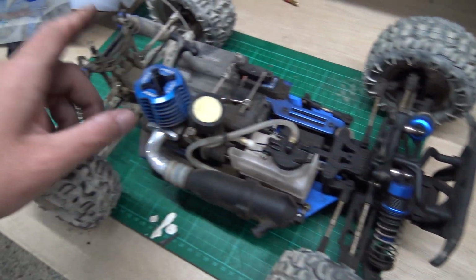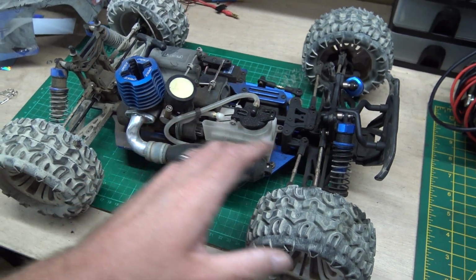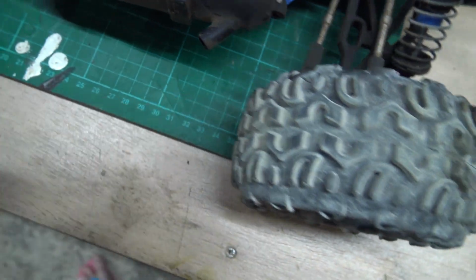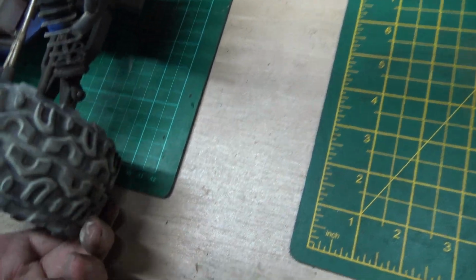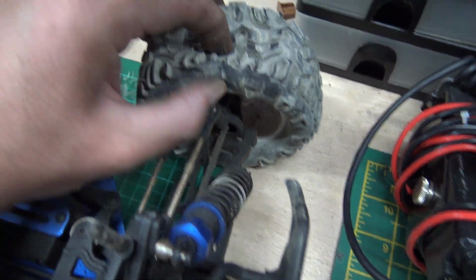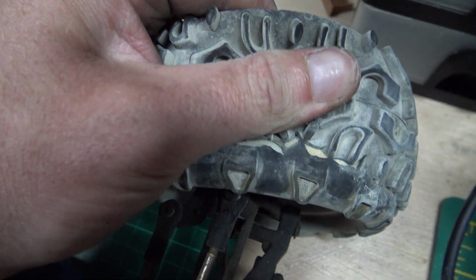Right, so this is the standard Carnage, and this is the kids one, and I suppose it doesn't matter who's who. Look at that, bloody hell. That's just from sitting around, man. It's splitting. I mean, I've seen tyres split pretty bad, but for new tyres, that's pretty bad, isn't it? I wonder if they've been slit when I've been driving around. Look at that. I wonder if I've been driving over sharp stuff. Probably not, they're just splitting from just drying out.